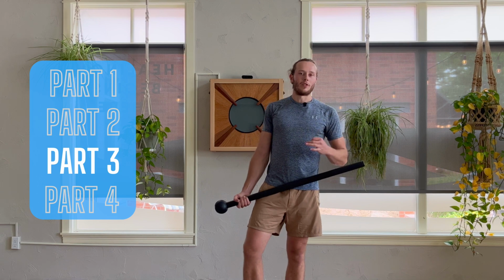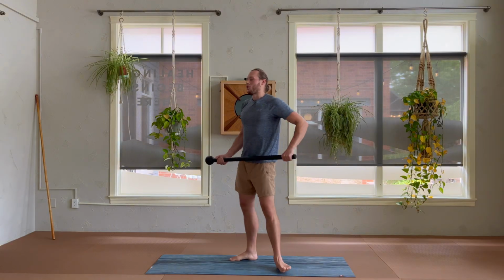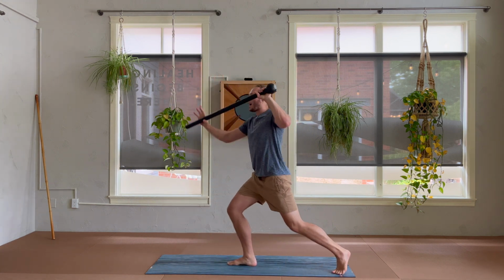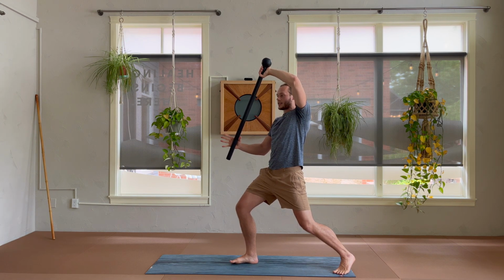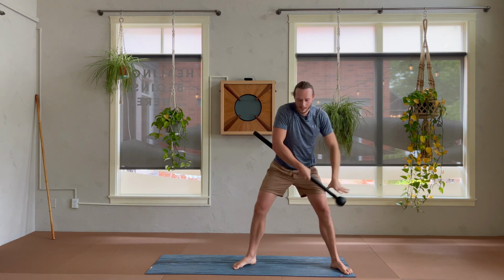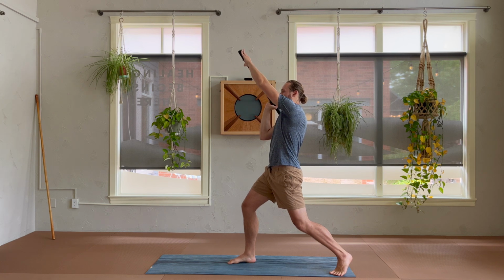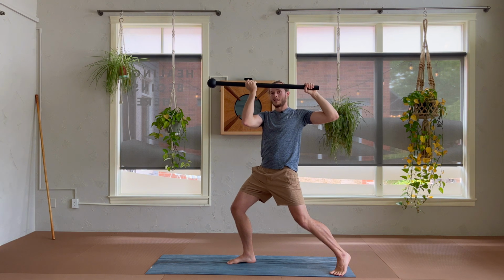Step number 3 is my favorite part because we're adding in our first swings in this flow. So let's check it out. So far what we've done, we've had the down strike, we've switched hands so we can step forward and stab, dropped it back, and into the shield. Now from here, what I'm going to do is I'm gonna slide my tail hand up the mace as I pivot and bring the mace around. And then I'm going to push the mace into a swing and catch at the tail. The final step here is I'm gonna drop the mace back, point it vertical, and then uppercut, finishing in a horizontal position. And that's all that this step is.